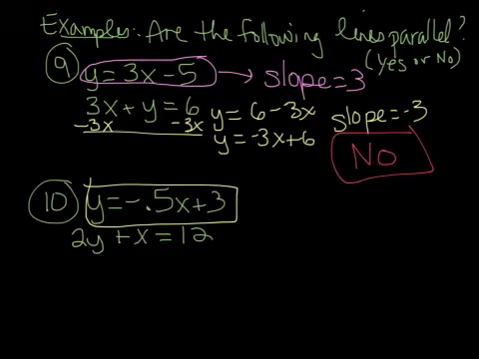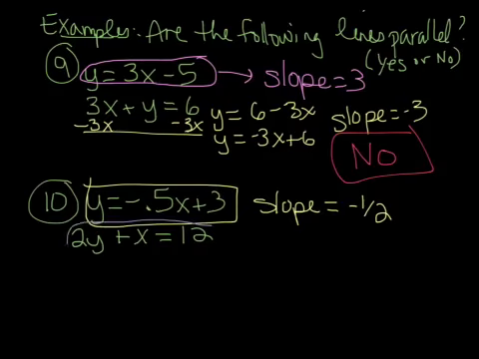So actually, the first one is thankfully not too hard because it's already in slope-intercept form, which means it's already solved for y. And our slope you can either write as negative 0.5 or as negative 1/2. So that's our first slope. Second one requires a little bit more work, so we're going to work that thing out.